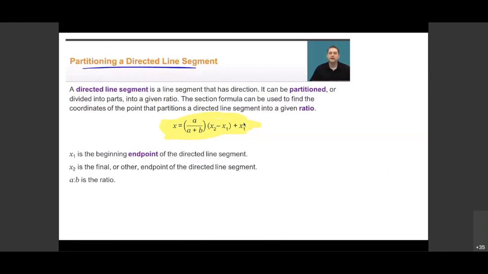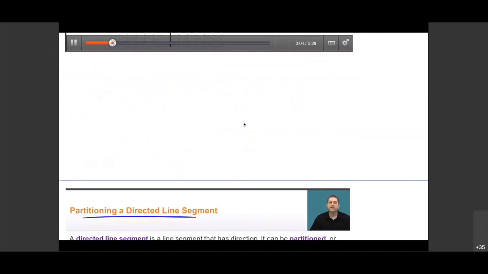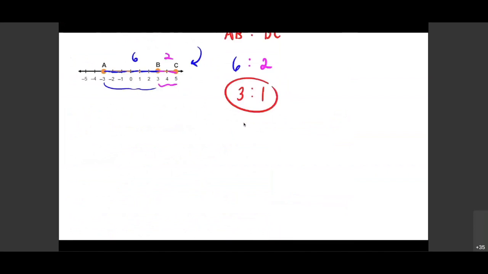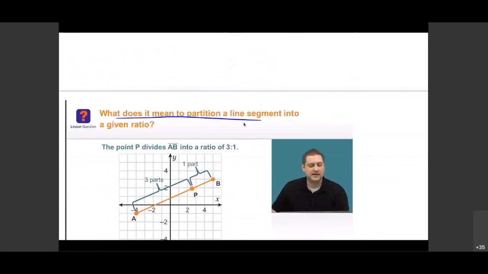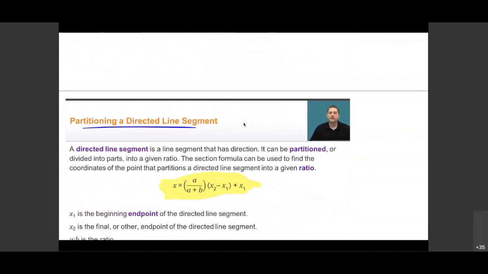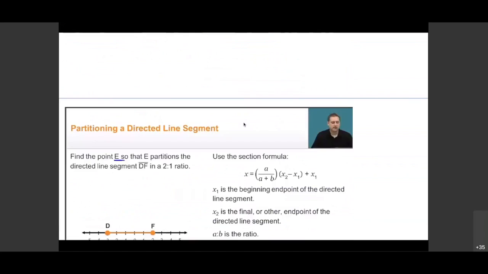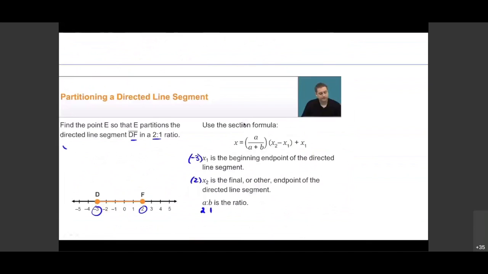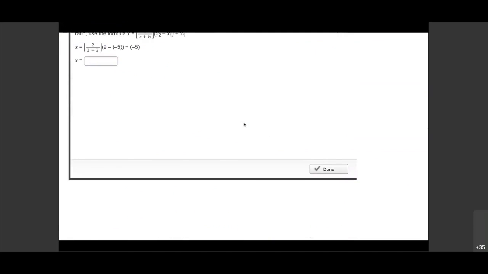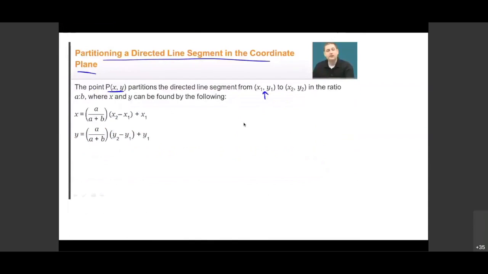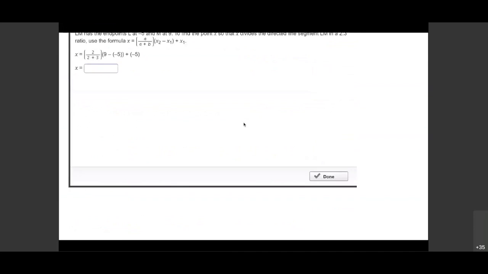So if you are partitioning a line segment, in the ones we just looked at with the number line back here, you only have X values. But if you have them on a graph like this one, you have X values and Y values. I took a lot of screenshots of their work. Here is having an X and a Y coordinate. So I'm going to demonstrate with one where we are finding an X and a Y, because if you can do the ones with the X and the Y, you can totally do the ones where you only have X's.